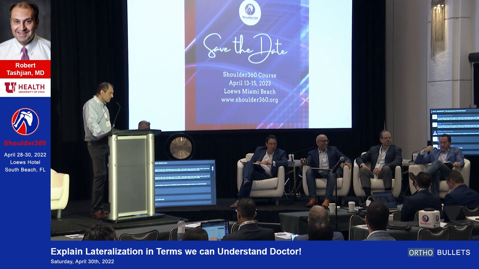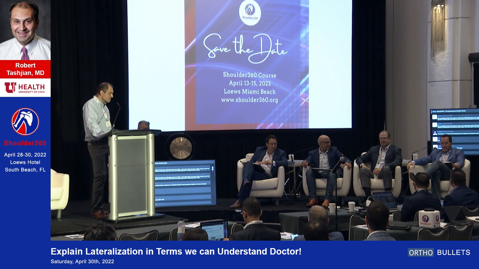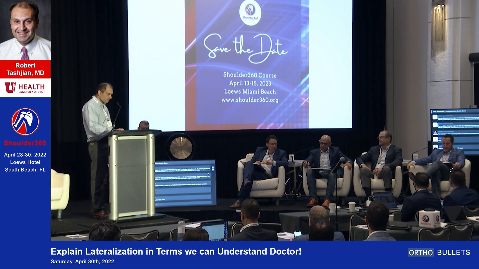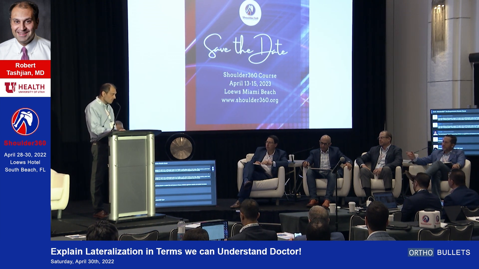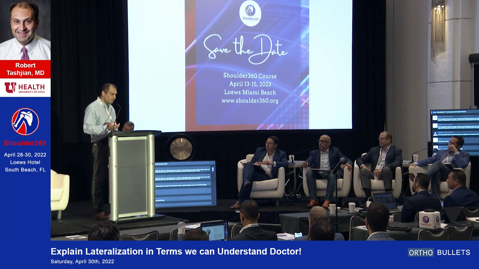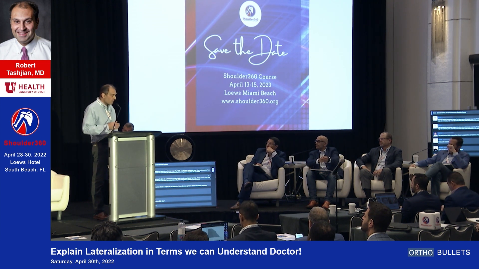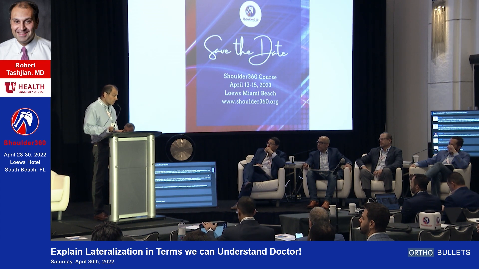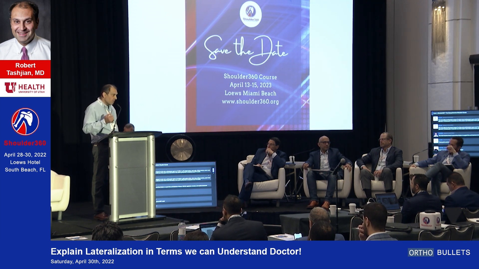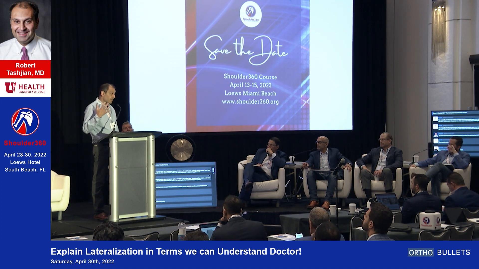That was excellent. I'm going to give you a 10, but I have a question. Do you have global lateralization in mind? Do you care where you get it relative to complication risk — meaning from lateral humeral offset or from the glenoid? What's your sweet spot? The speaker responds: for a small osteoporotic female, I'll go less lateral on the glenoid side and maybe more lateral on the humeral side. For a young obese male having a revision, instability risk is high, so I'll go as lateral as possible on the glenosphere with less concern about humeral lateralization.